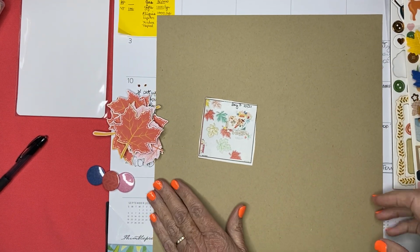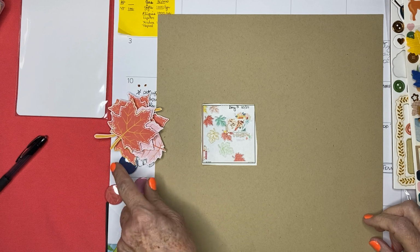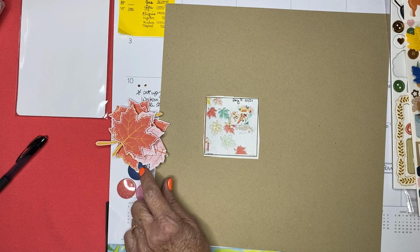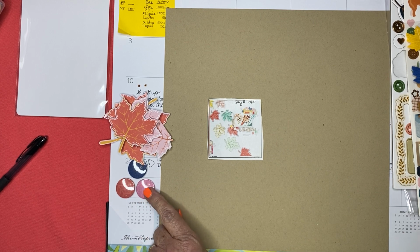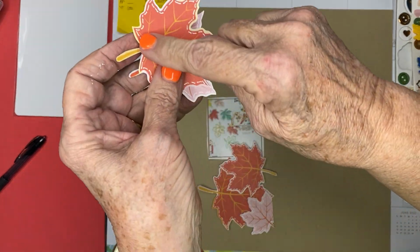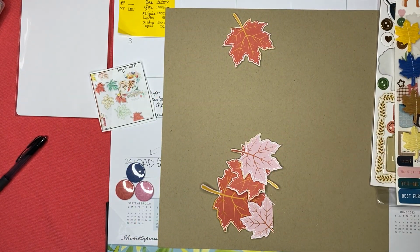I got a nice sheet of craft paper, and I've got pink leaves, so I brought in a pink flare, a blue flare, and a reddish orange. I believe the blue came from autumnal or autumn florals. This came from Hello Autumn, and this came from the pink mix, which are all from the October release. So I have fussy cut those leaves, I've put foam on the back, and I did some fake stitching around them. So we'll work with that. I'm hoping this one goes rather quickly, because I really honestly don't know how much longer my tripod is going to stand up.